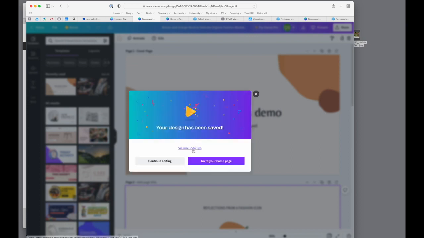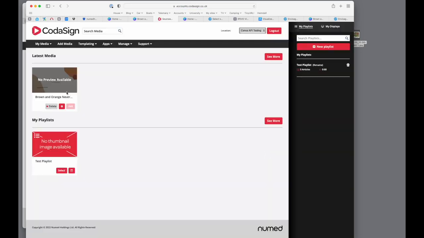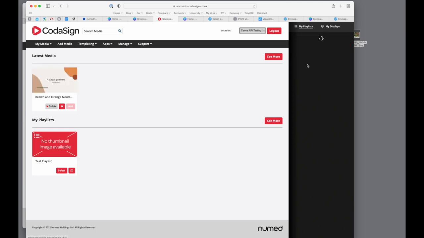And once my design has been saved, I can go to my CodaSign account, and there you can see that design available in CodaSign, ready to be, for example, assigned to my playlist or put on the screen as we saw before. I hope that's clear. I'm sorry you won't have a screen to play with when you're testing this, but hopefully you can appreciate now what the normal end user's experience would be like.